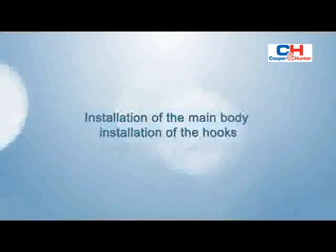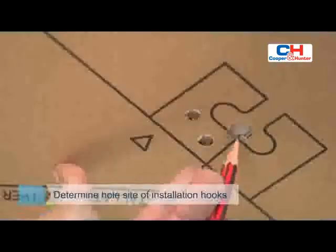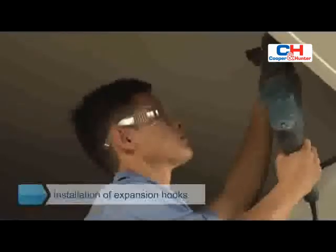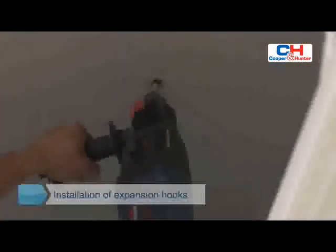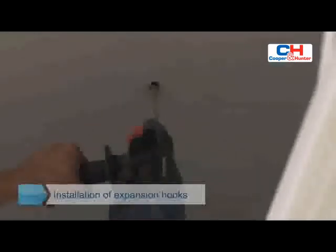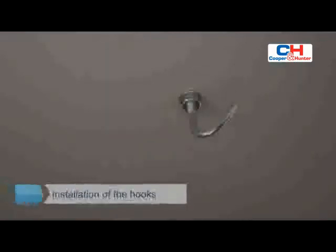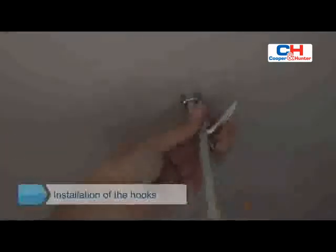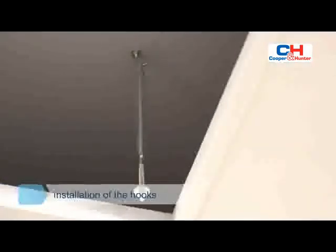Installation of the hooks. Select the position of installation hooks according to the hook holes on the installation board. Drill four holes with a diameter of 0.5 inches, a depth of 2 inches at the selected positions on the ceiling. Then embed the expansible hooks. Note: face the concave side of the installation hooks towards the expansible hooks. Determine the length of the installation hooks from the height of ceiling.